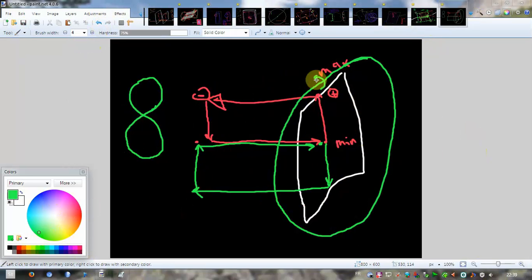It has a half side, and the other half side has to be completed in this point. You have to close the loop in the symmetry point according to this point.